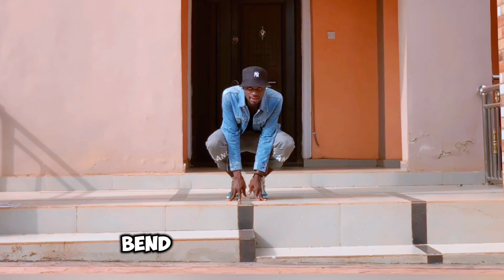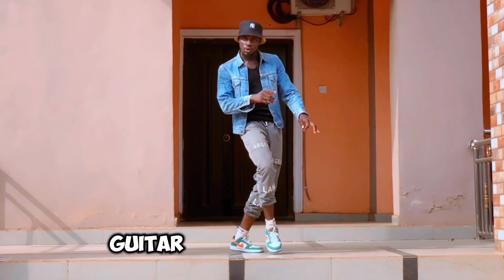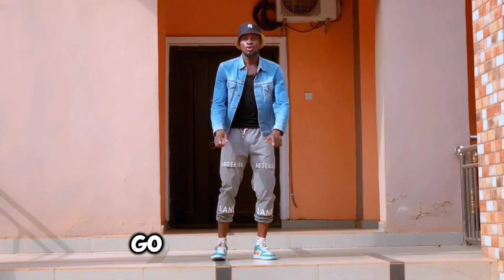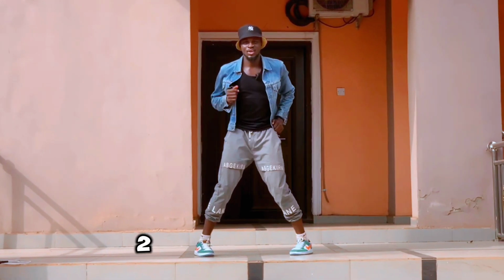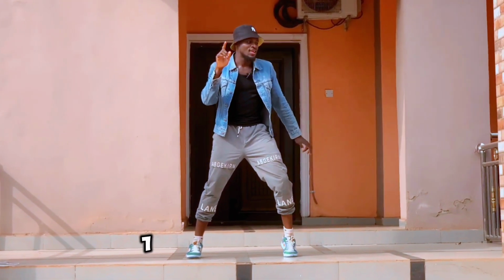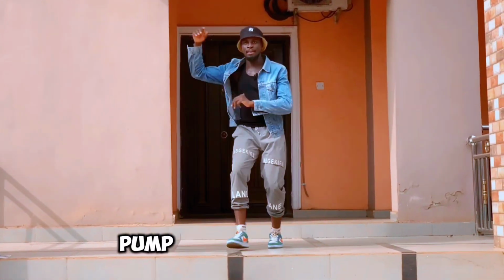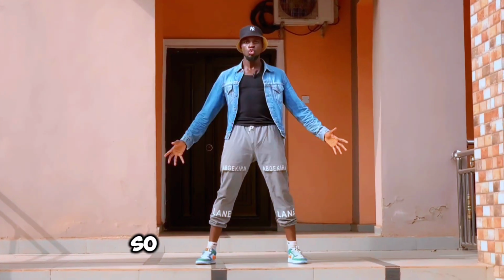Go bend. And touch, touch, move, hit, return, go. One, two, up, go. One, two, three, four, five. Go. One, two, three, four, five. Go. One, go one, go one, go one. Wait a bit and pump, pump, pump, pump, pump, pump. Two.